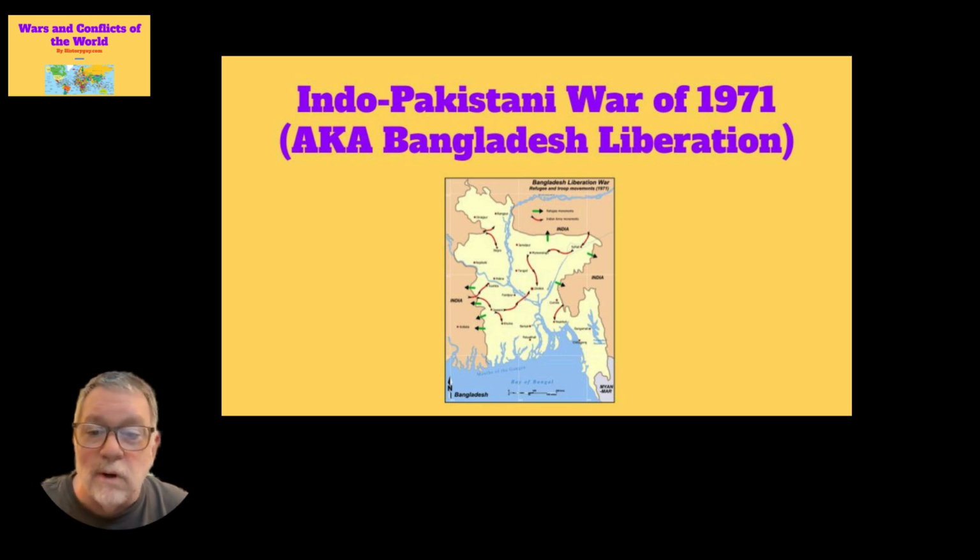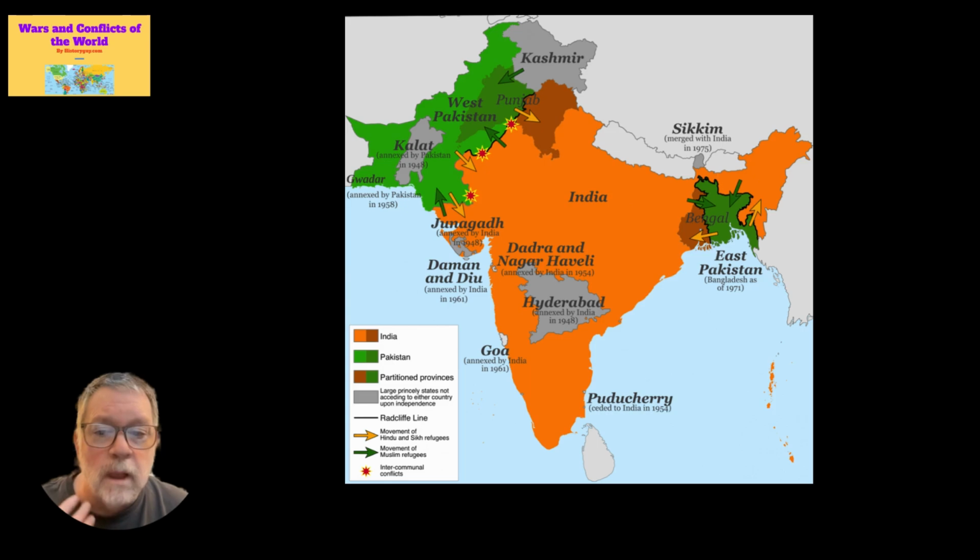However, this war, the Indo-Pakistani War of 1971, which lasted 13 days, was not over Kashmir. It was over what we now call the nation of Bangladesh. When India and Pakistan first became nations, there was a West Pakistan and an East Pakistan, the same country separated by the mass of India. We have a situation where, ethnically speaking, East and West Pakistan are totally different. Both Muslim. That's about the only thing they had in common.